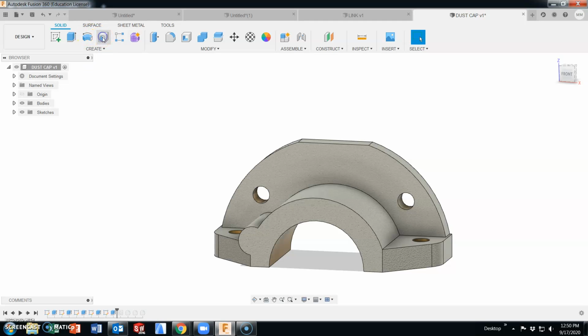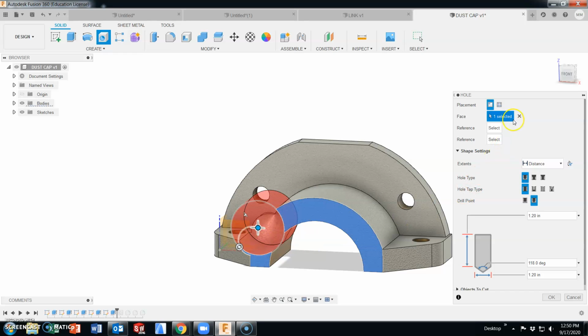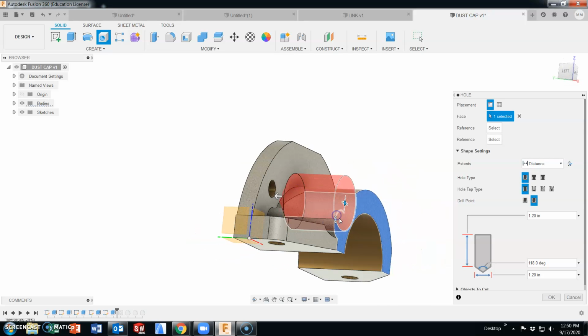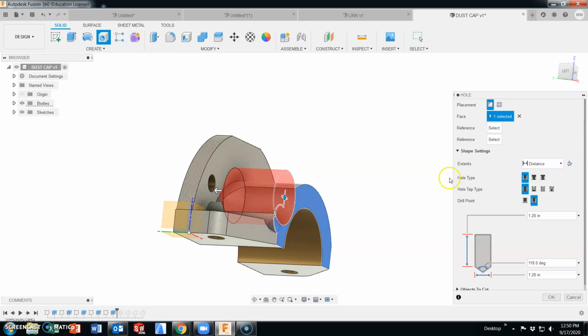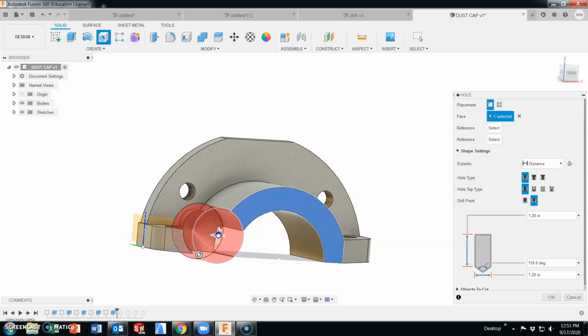So I do want to create a hole, and I want it on this face. And now I'm starting to make some references. So I have a whole dialog box. If I select my references, I can choose a given edge. Let's select a reference. I can move this reference point to snap to the center, or the shared center, the concentric center here.